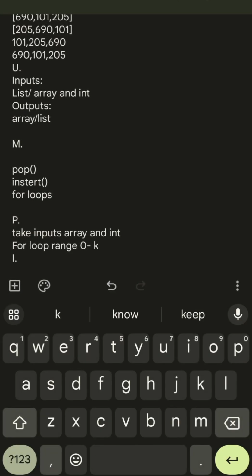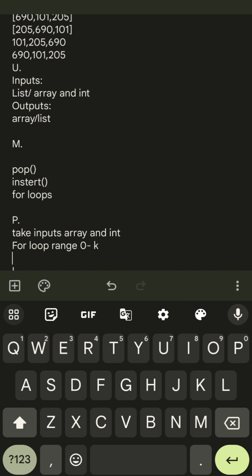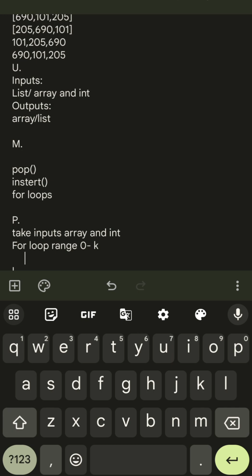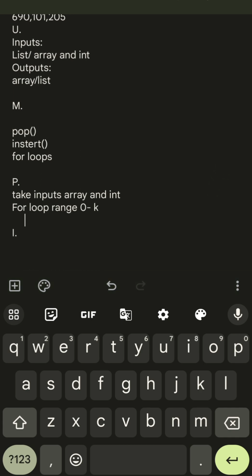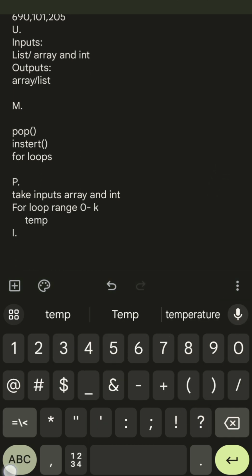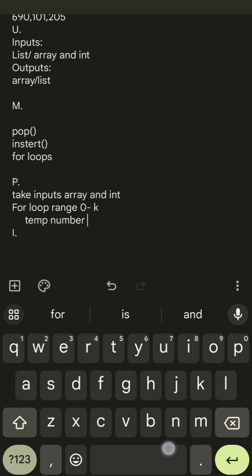And then our next part, while we have our for loop, is we're going to have to take the last element of the array. So how are we going to do that? Well, we first need to capture that, so we will just call it temp. Temp is going to equal the element popped. Actually, just call it last element for right now.